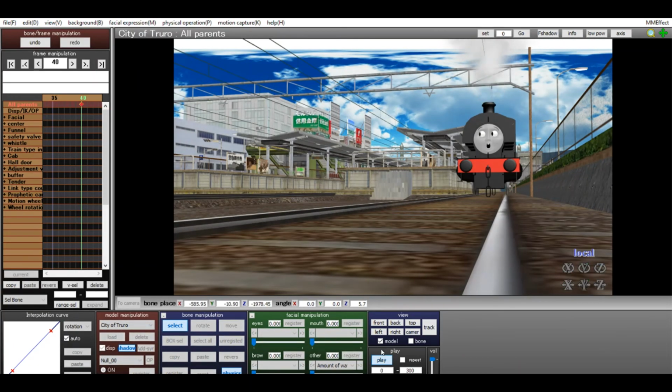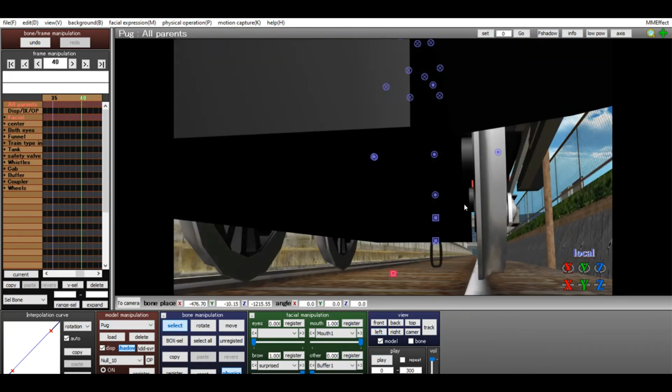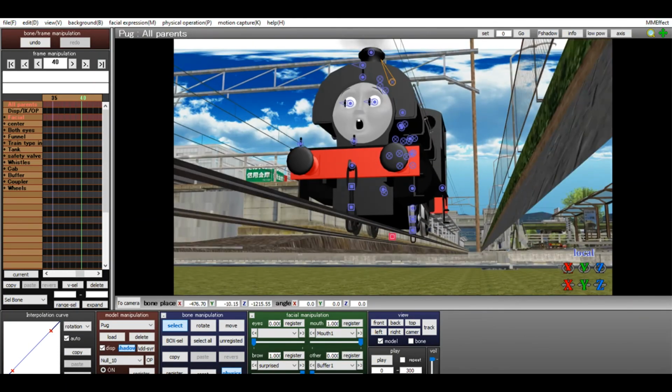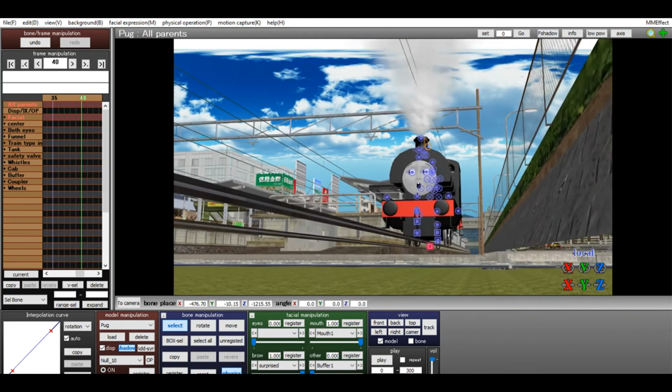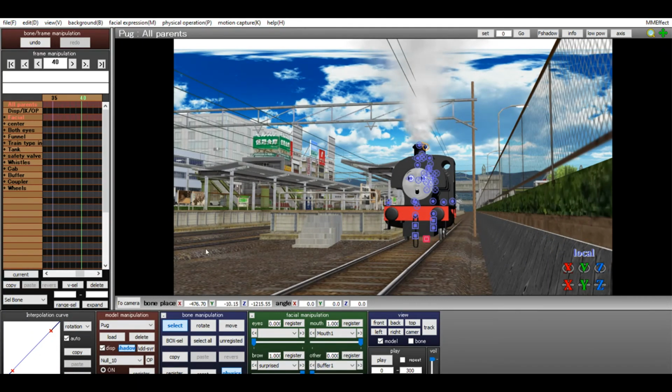Oh wait, oops. I'm following the model. Hold on. I don't know how many times I've said hold on in this video. Good thing I can cut it out, but I'm not going to because I don't want to.